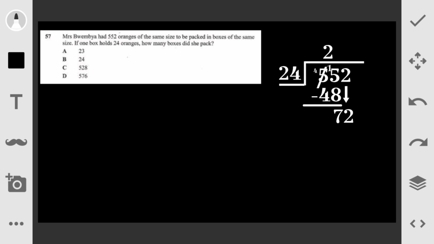Then we are saying 24 into 72 goes 3 times. So 3 times 24 equals 72. We put a minus sign there, underline, then we say 2 minus 2 is 0, 7 minus 7 is 0. Now we have finished our calculation because I've gotten 0 and there is no number remaining which is not yet used.